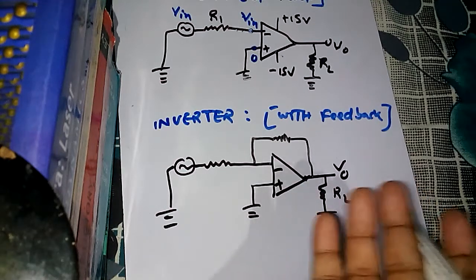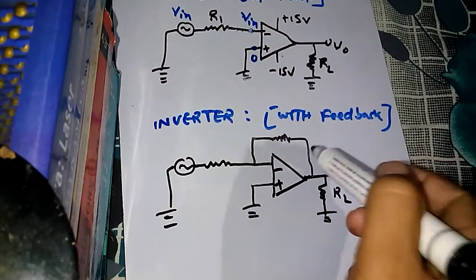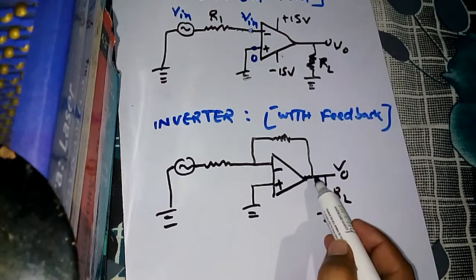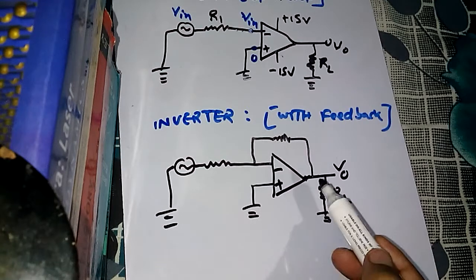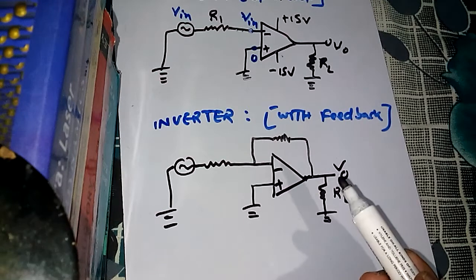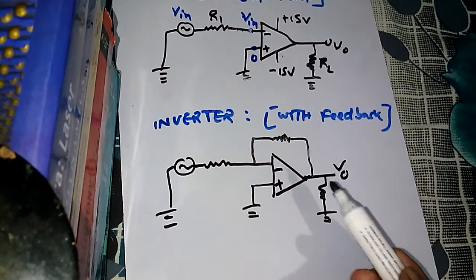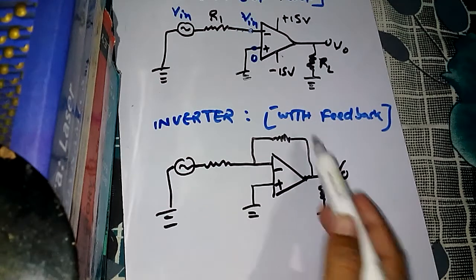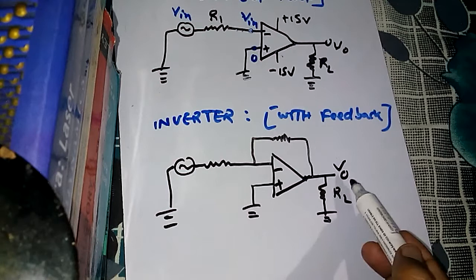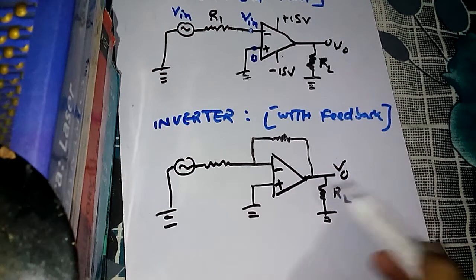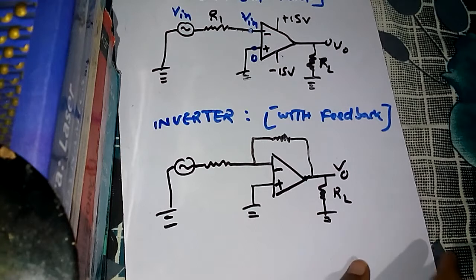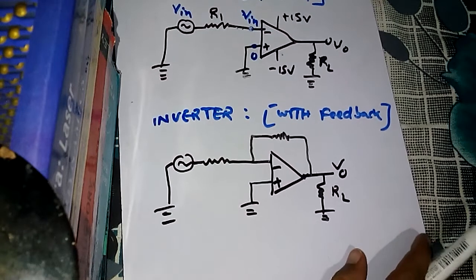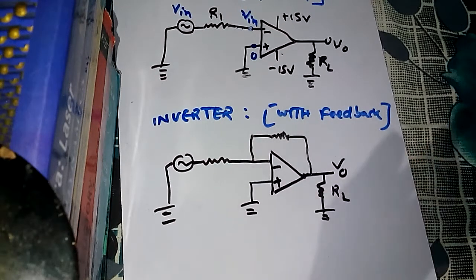Now you may ask, why do I always talk about negative feedback, and why only negative feedback? I could give the feedback through here and here. Actually, positive feedback is used for the oscillator circuit, because we want a stable output. If I give the negative feedback, then I get a stable output and the output will not be oscillating. But if I give positive feedback, that will be an oscillating output, which is not required for this case. That is why generally all the applications of operational amplifier use the negative feedback circuit.